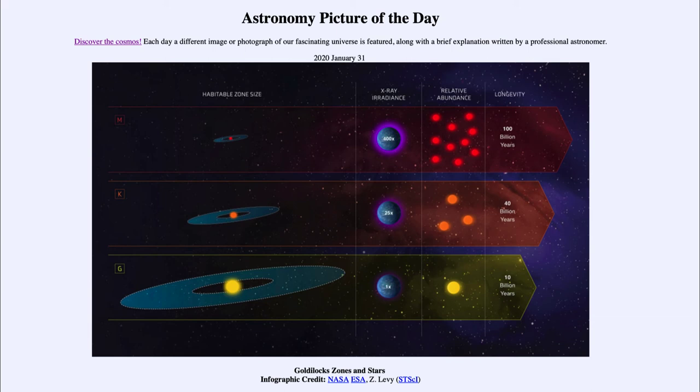So, many astronomers think it's to look in the middle here, in between the smallest, most common stars and stars like our sun, which are the K-type stars. And those are a little bit cooler than our sun. They do have a little more X-ray emission, but not as much as the smaller stars. They're more common than the sun-like stars, and they have a very long lifespan of 40 billion years.